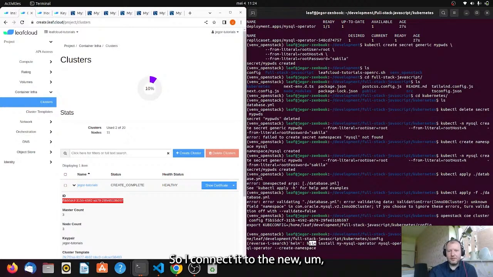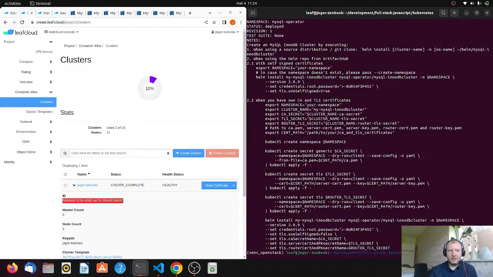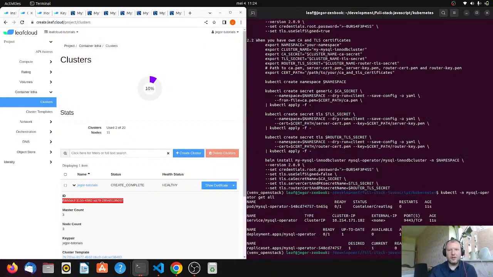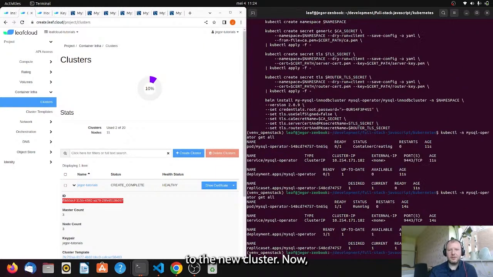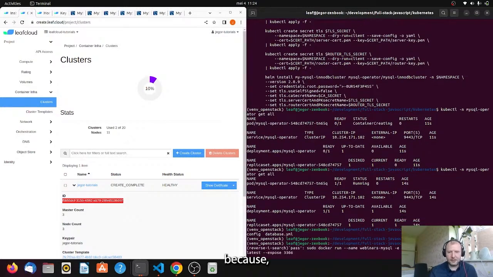So I connected to the new cluster. And just deploying the operator to the new cluster now. I guess we can just at least apply, because oh, sorry.